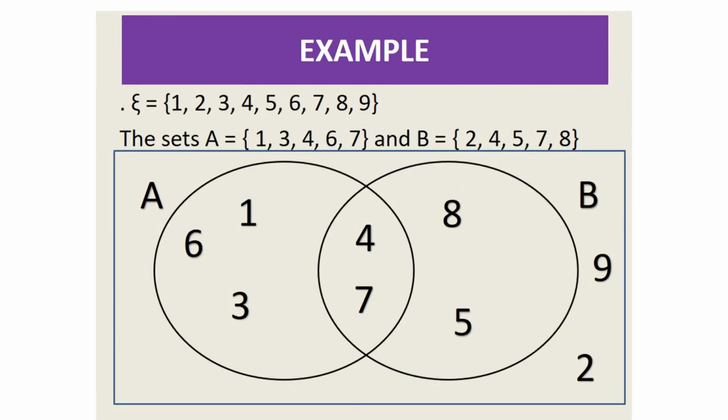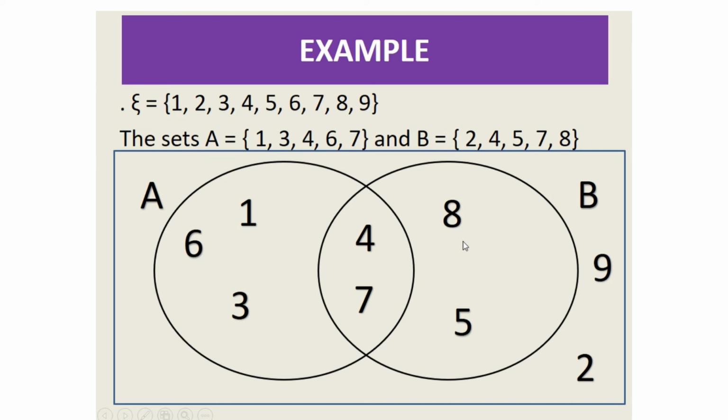Okay, so we've got one final example to look at, and then we're going to go into section 2 of the worksheet. This time you'll notice we're told what the universal set is. The universal set is the numbers between 1 and 9, and this box around the outside represents everything within our universal set. You'll see we've got A is 1, 3, 4, 6, and 7. We've got B is 2, 4, 5, 7 and 8. So we've got 4 and 7 that are in both. We'll put in the rest of the numbers for A, so 1, 3, and 6. And we'll put in the rest of the numbers for B, 5 and 8.